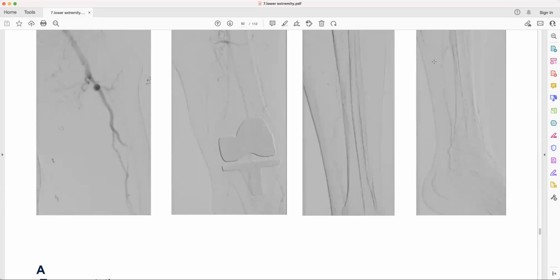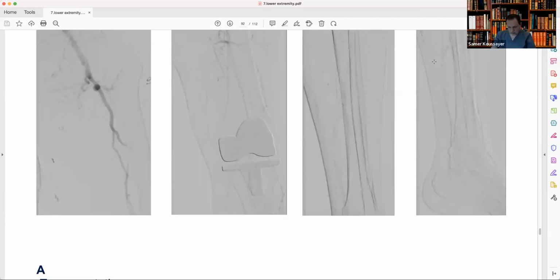So there are many options, but for a surgeon, when we see images like that, we go directly to surgery. We don't think much about intervention in these cases, because we see the artery and we know how the plaque is. This is contrary to our colleagues in cardiology or interventional radiology, who do not see any plaque or touch any artery, and this is their problem, I think. I agree with that, Ahmed.